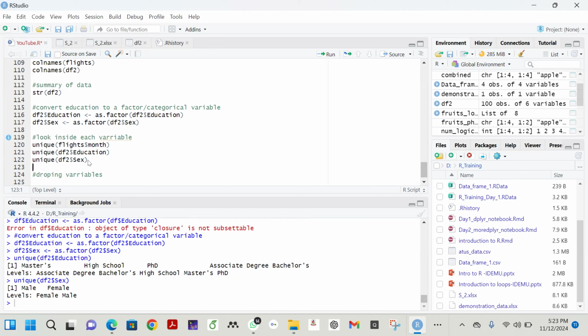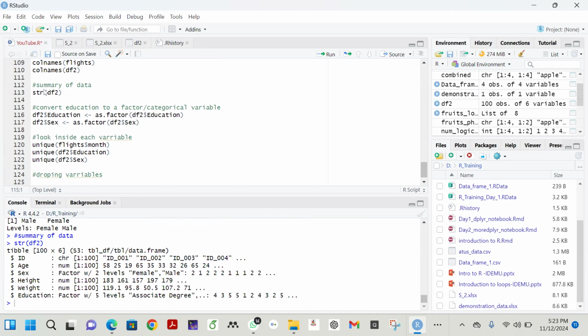Then do a summary of the entire DF. Is it this one? That's structure. The structure shows you the structure of the data set. Down there, you want to see the summary, to summarize the data within the data set.